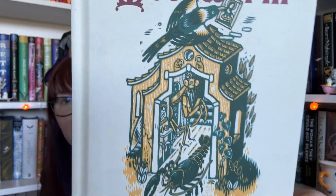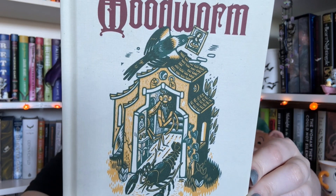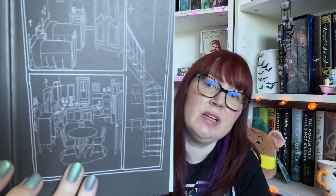So we have Woodworm by Layla Martinez. Oh, look at this cover! You know who I think is gonna like this is Sarah from Wicked Reads, because it's got a bug in there. This is translated by Sophie Hughes and Annie McDermott. I have no idea what this is about but I'm digging this. Okay, here we go: 'The house breathes. The house holds bodies and secrets. The house is visited by ghosts, by angels that line the roof like insects, and by saints that burn the bed sheets with their halos.'